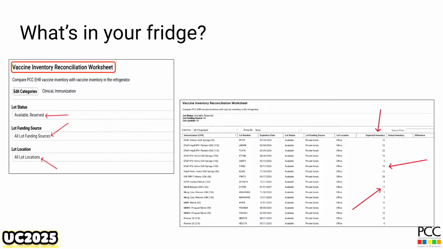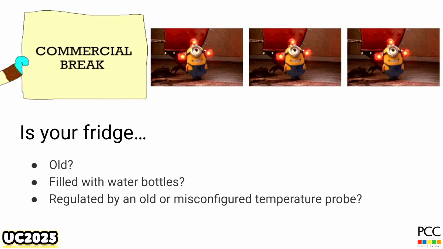Best time to run these reports, early morning. We let you schedule it. So run at 5:30 in the morning, because guess what? There's nobody there giving them yet, right? I have a lot of offices say, hey, we do it at lunch. Right, but if the doctor didn't order it and finish it, it's not going to be accurate, right? Or even at the end of the day. So schedule it for 5:30 in the morning on, say, Friday or whatever, and you know it's going to be there. You print it, you hand it to the nurses, MAs, whoever, when they come in and say, please go count this.